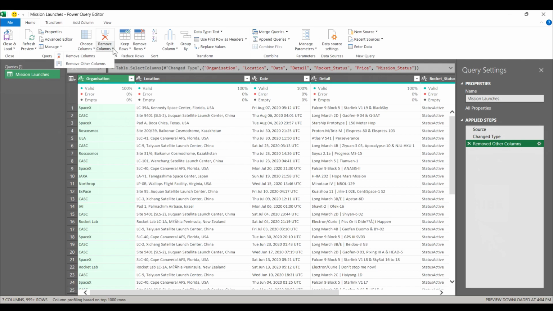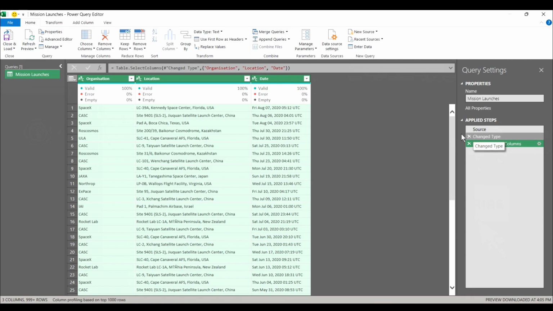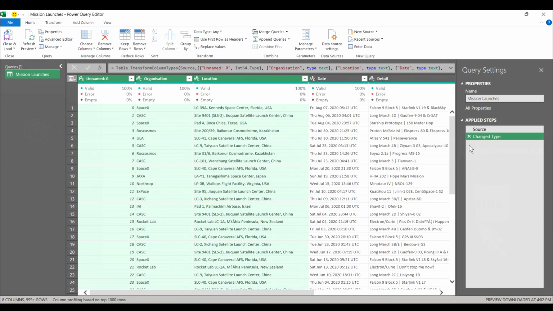Remove columns. You can either select and remove a column. That would remove this selected column. Or I could hit remove other columns and I'll show you that one. If I select the first three and say remove other columns, it takes off the rest of them. I don't want to do that, so I will take off my step, go back, just take off this one with remove columns.